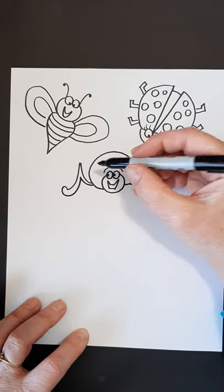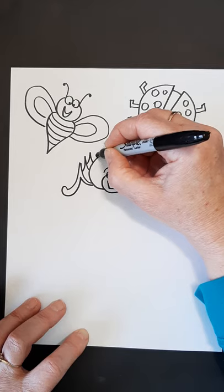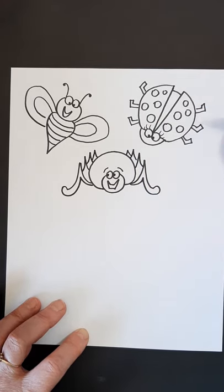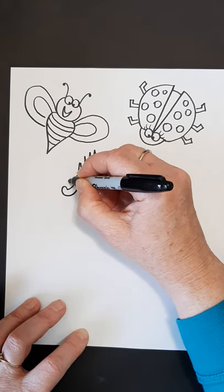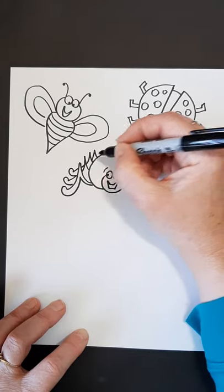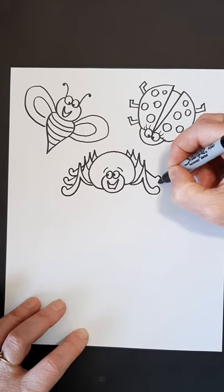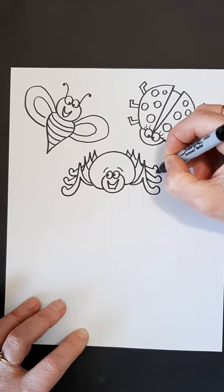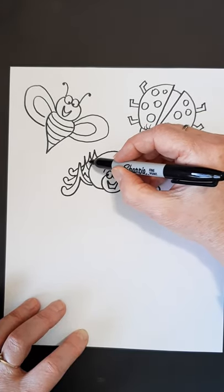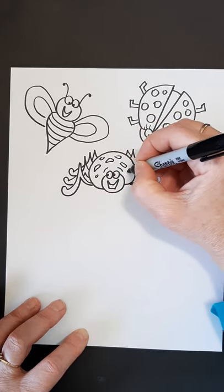The other feet are going to be behind. Make a little mountain top — that's two, three, and four on each side. Then you can come down and make the next foot following behind like that. I'm actually not going to put the back foot in on this one, but you could if you wanted to. You can actually tell there's one, two, three, four, five, six, seven, eight legs. I'm going to give my little spider some decoration, and there's our spider.